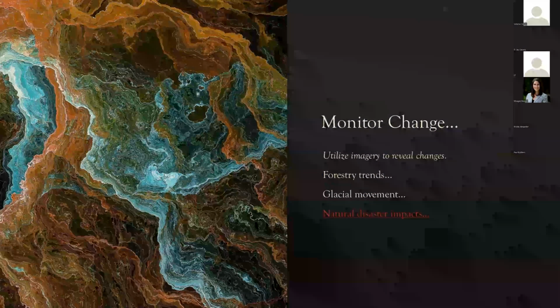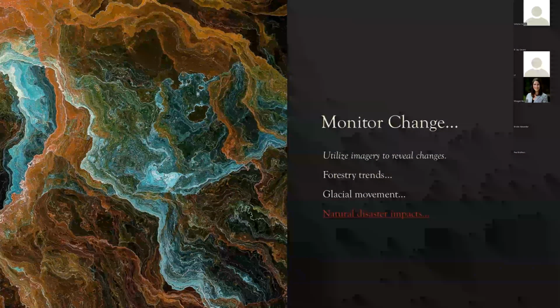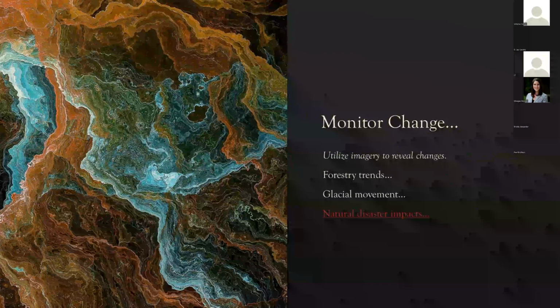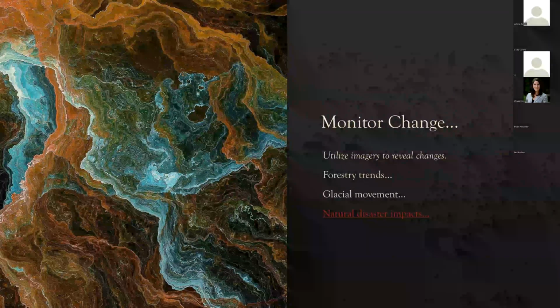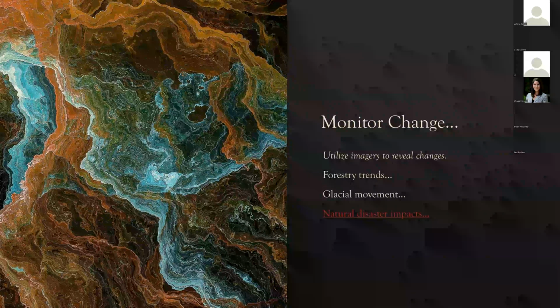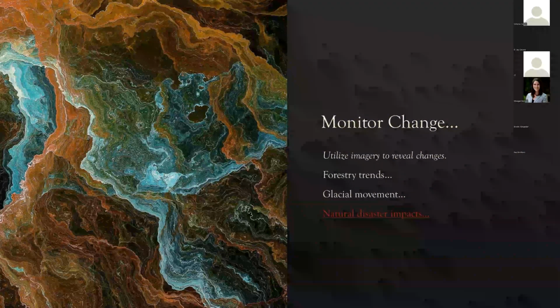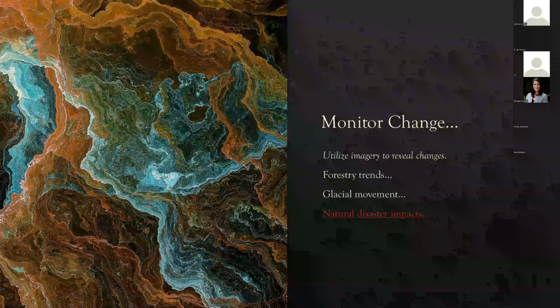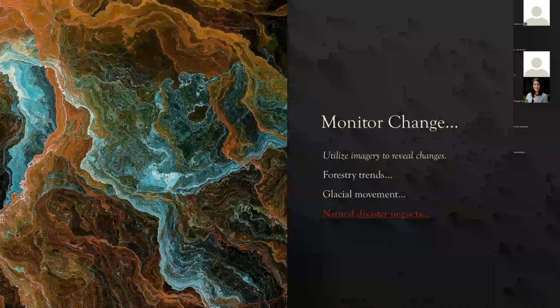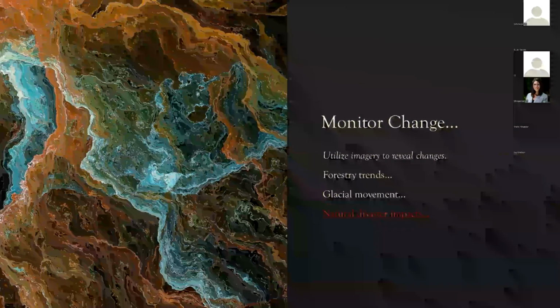You can monitor long-term change with GIS. A lot of imagery data is utilized to monitor things like glacial retreat, glacial advancement, and deforestation. Natural disaster impacts is a big area of study.